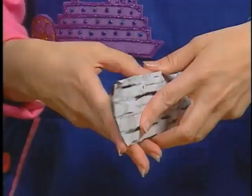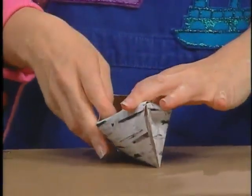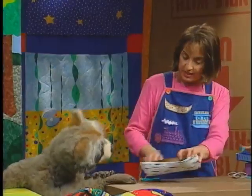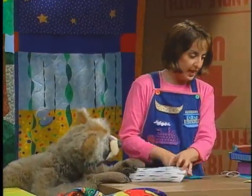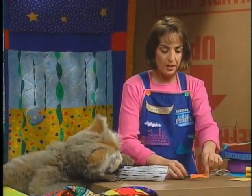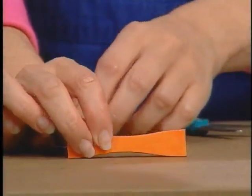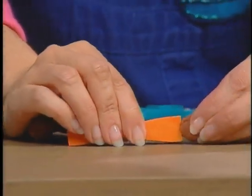Mm-hmm. And now we want to open it up, and we need to do something in here to make sure it stays open. Jackson, can you hold the canoe for a second? Yeah, sure. Okay. I'm going to use a popsicle stick or an ice cream stick, and I've cut it to just the length that I want. You can get a grown-up to help you with that cutting part.